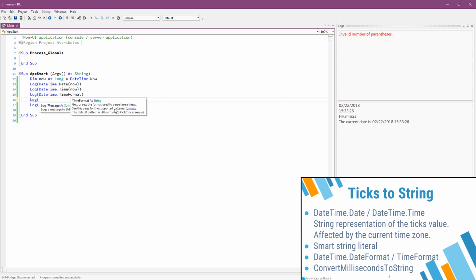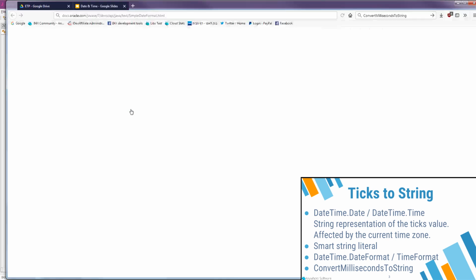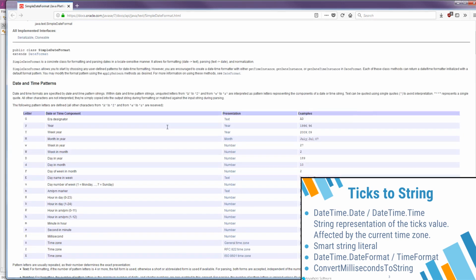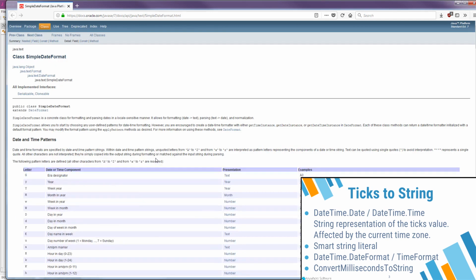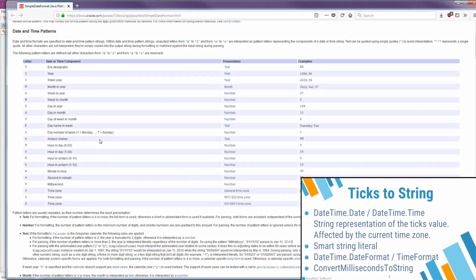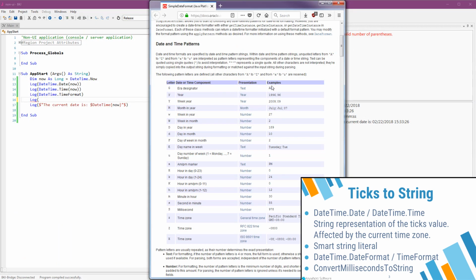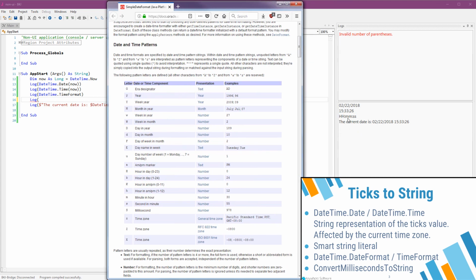And there is a small link here, you can click on it. This page explains the various modifiers. You can see that the default format is hour in 24 hours format, minutes and seconds. Note that the case is important.